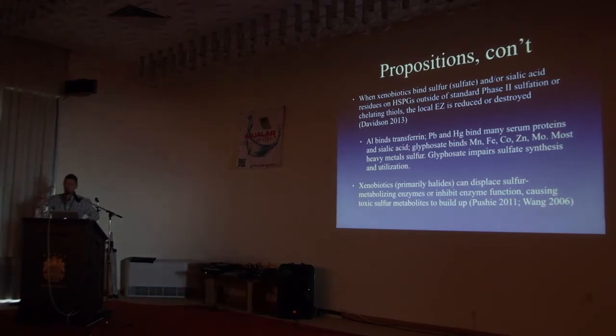So you have to be able to build heme, and remember that glyphosate impairs heme production. Not only will it cause anemia with chronic exposure, but all heme enzymes get hit. All the cytochrome P450 enzymes and phase 1 metabolism in the liver are heme enzymes. So if you impair that, if you displace the iron as aluminum does, you impair heme function. With the sulfite oxidase enzyme, it's not iron, it's molybdenum. And halides, so bromine and those things, will displace the molybdenum and shut down the function of that. So either way, if you have not enough heme or you interfere with the function of the enzyme, you build up sulfite, which is very reactive in the body. It has to get to sulfate, which is where the body's trying to get to.